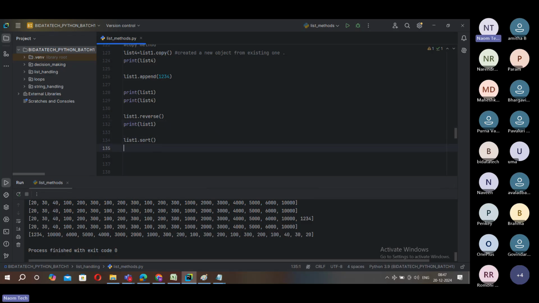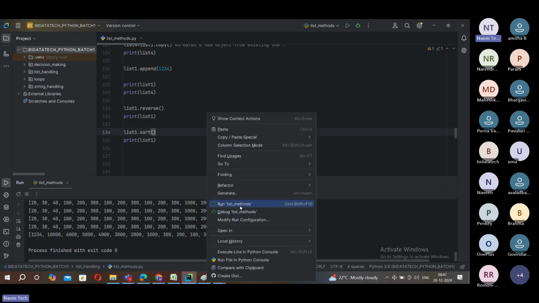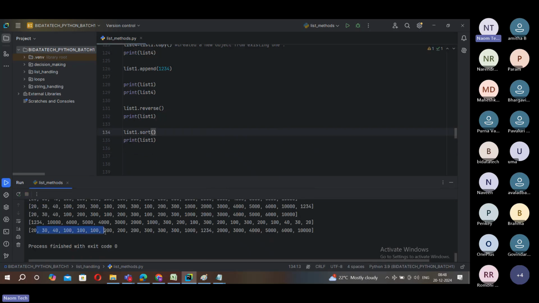So list 1 dot sort, I have to print. I didn't print. Let me print and show you. Now, if you see here, all the elements are sorted, and this is natural sorting. You can see 1, 2, 3, 4 changed position here. Earlier it was at the end. Now, after doing sort, it is moved to somewhere in the middle, as per that sorting.